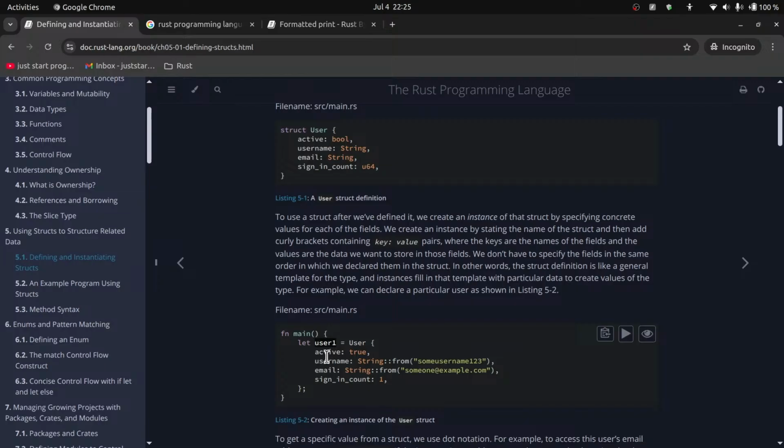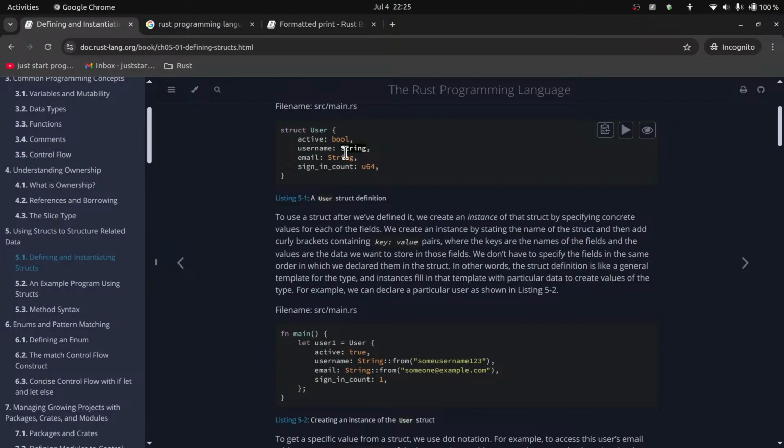And then you have the key-value pairs. They look similar: you use the name, the key, and instead of the data type you substitute the value. For Boolean it's only true or false, so here it's true. Username is a string.